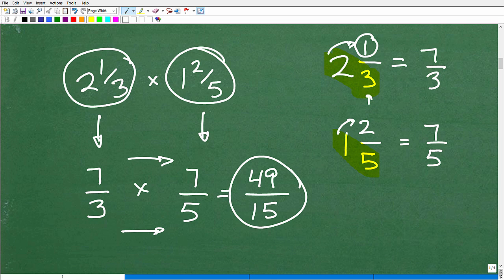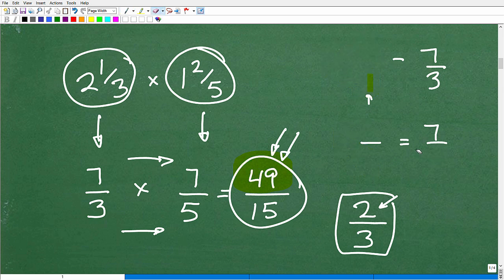Now, one last little suggestion. When you do multiply fractions together, whatever your answer is here, we have an improper fraction, meaning that the numerator is bigger than the denominator. So if I have 2/3, that's a proper fraction because the numerator is smaller than the denominator. So this is proper. This is improper because the numerator is bigger than the denominator.